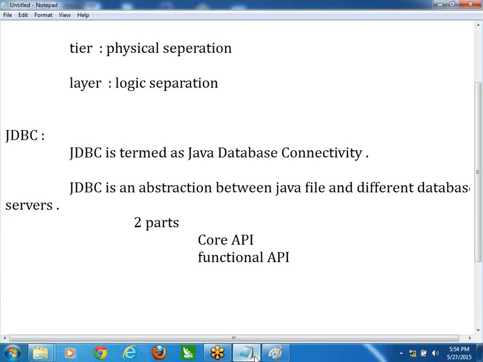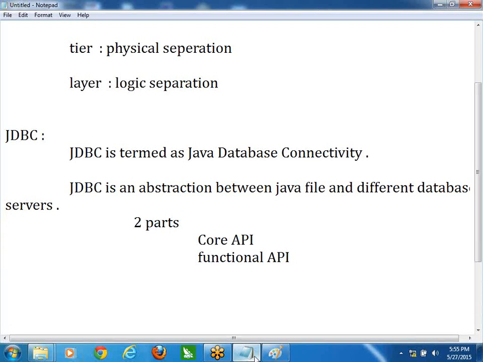I told you JDBC will provide you a solution for communicating with the different database servers. Here in JDBC, there are four ways to communicate with the database servers. How many ways? Four ways: type 1, type 2, type 3 and type 4.